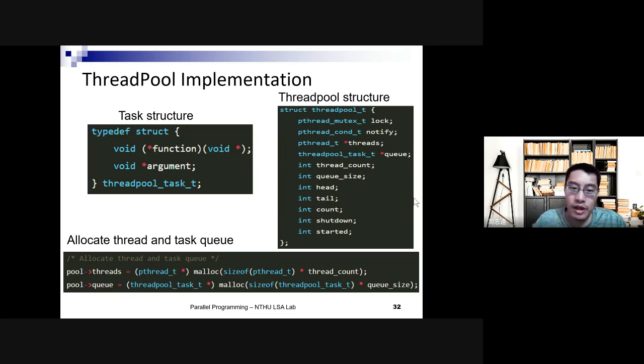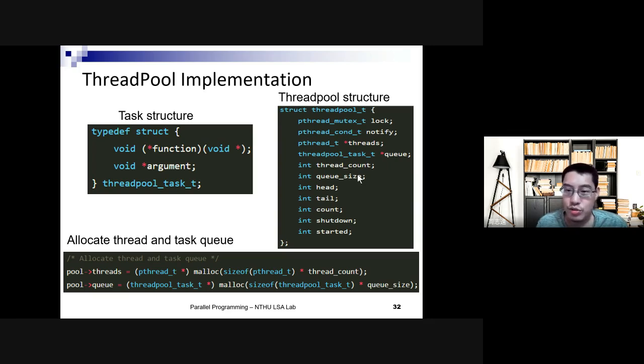The basic idea to implement a thread pool is that the thread pool is actually a queue of threads created in the pool. And those threads, as we will show later, are implemented as an infinite for loop that tries to fetch a task from a task queue.